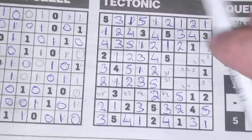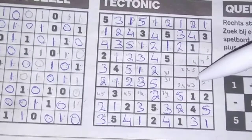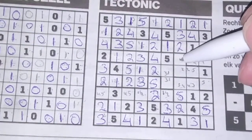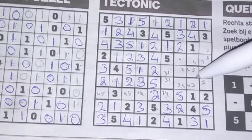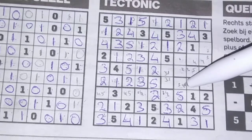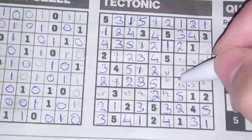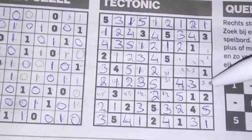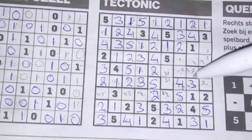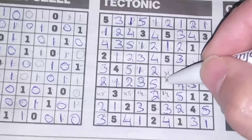So we have a pair: four and three. Suppose this is a three, and this should be the three. Suppose it's the four — these boxes cannot be a four, so this should be the four. Suppose this is a three; this cannot be a three then, so this should be a four and this should be a three. That means these three boxes cannot be a three, so this box should be the three. This box cannot be the three, so this should be the three, and this should be the one.